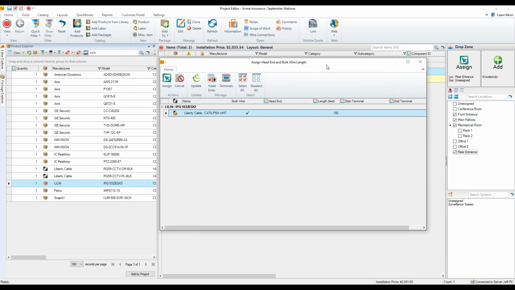And since we're dealing with cabling now, anytime you put bulk cable into the system, it's going to ask you for some more information. So one of those things is, what's the head end? So we'll say that's rack 1. We can come over here to the wire length. We'll say 150 feet. And you can also set connector types for your cable. You can have defaults already pre-assigned, or you can assign them here as you go. Or you can have it where the software even assigns them automatically based on what you connect it to.